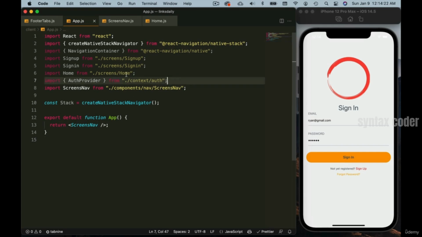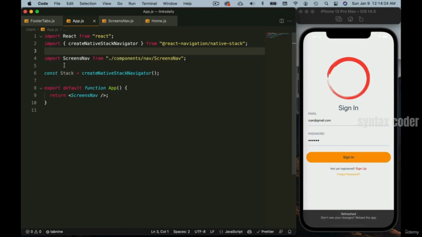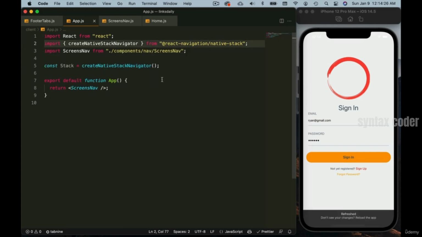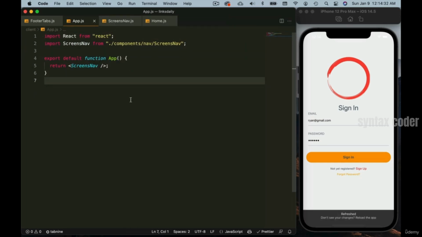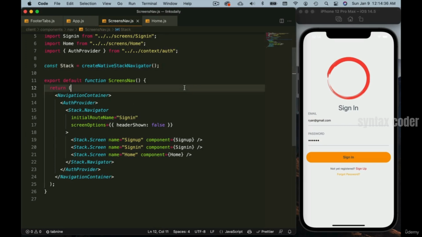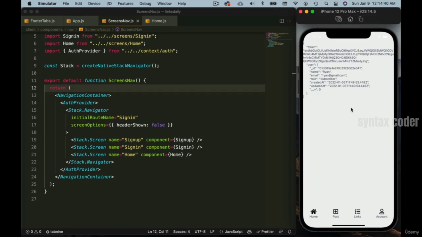Okay, now you can get rid of all that, we don't need it here. Stack navigator also we don't need. Awesome. Okay, so all our navigation is here now. So let me sign in just to make sure everything is working, and it is beautiful.